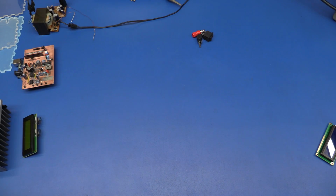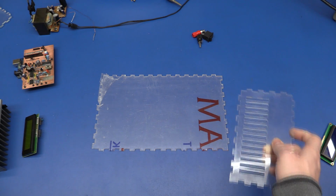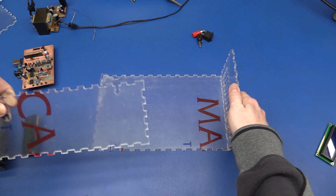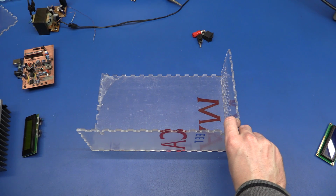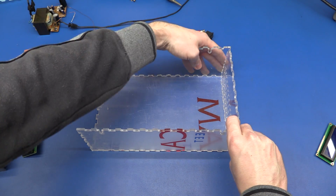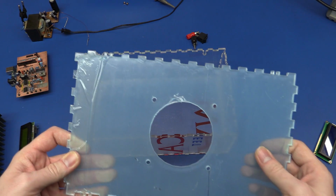I'll be back. And so after a good deal of filing, I think we are ready to make a test fit. So we got the bottom here. We have the rear end. One of the sides. It should go like this. The other side. The front. And the top.